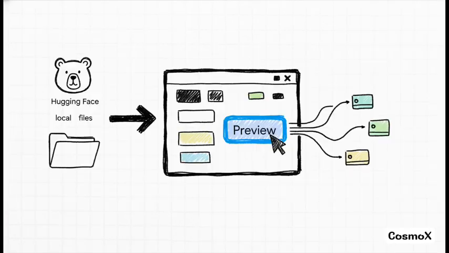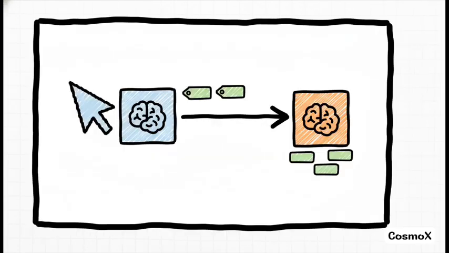First up, data. It's simple. You just point Studio to your Hugging Face dataset, maybe a local file. But here's the magic. Once you click Preview, the column names from your data automatically become variables that you can use everywhere else in your flow. Think about that. No more manual wiring, no more typos in your variable names. It just works.